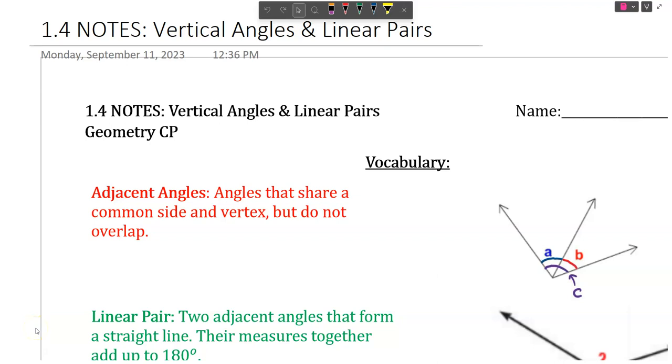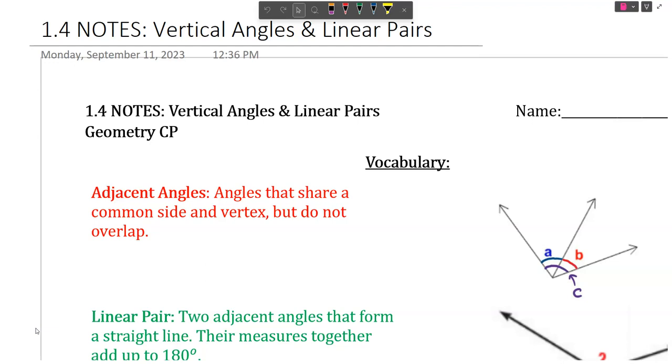In this video, we're going to talk about how to identify, draw, and find vertical angles and linear pairs. If you have a note sheet to follow along, we will have definitions already written out, and we're going to just work through a few problems. There are three vocabulary terms we're going to start with.